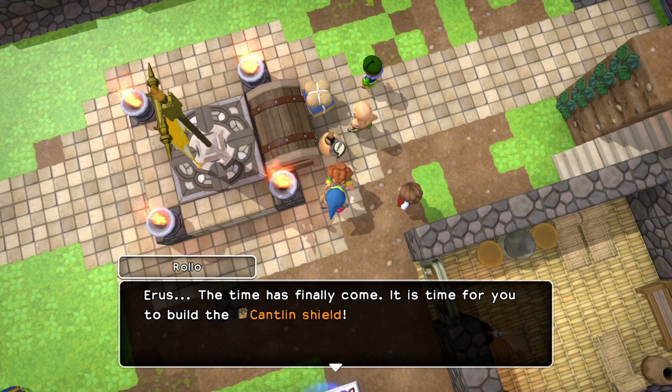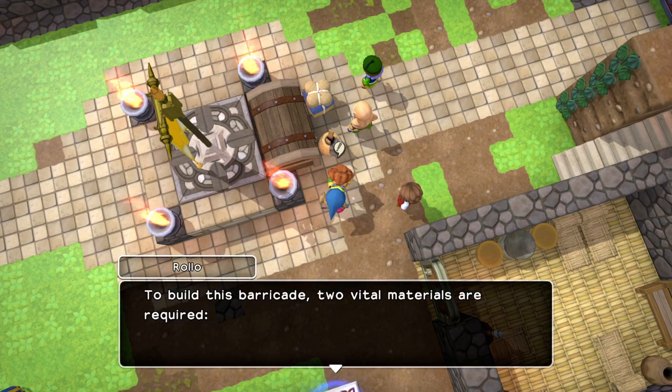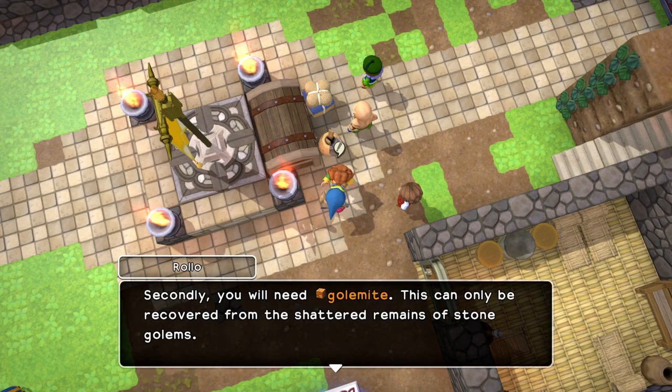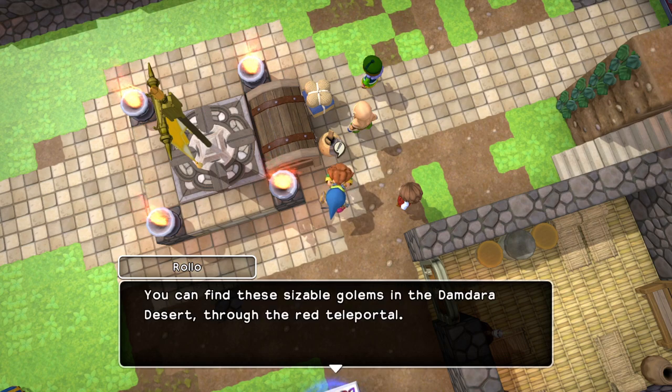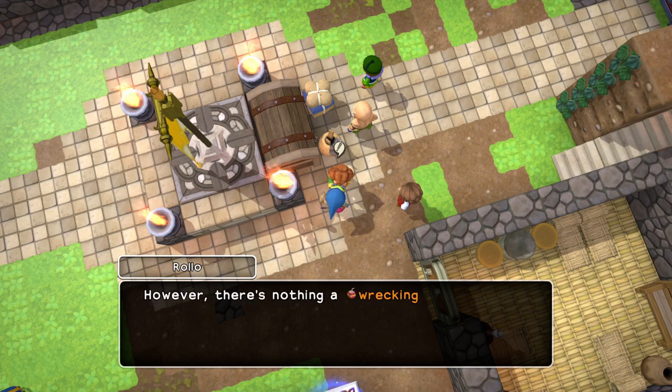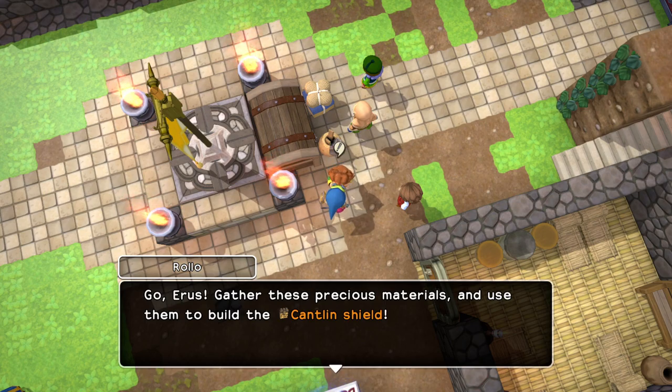Erus, the time has finally come. Time for you to build the barricade you require. First, it's ore calcium, a brightly shimmering metal. It's often found in the East Endum City, and you'll find it in a Rockbomb ramble, a ravine through the green teleport. Secondly, you'll need a gold mine that can only be recovered from the shattered remains of stone golems. You can find these sizable golems in the Nevada Desert through the red teleport. Neither ore calcium nor the golem will be easy to obtain, as both materials are highly unbreakable. However, there's nothing a wrecking ball can't demolish. Go and get all these precious materials and use them.